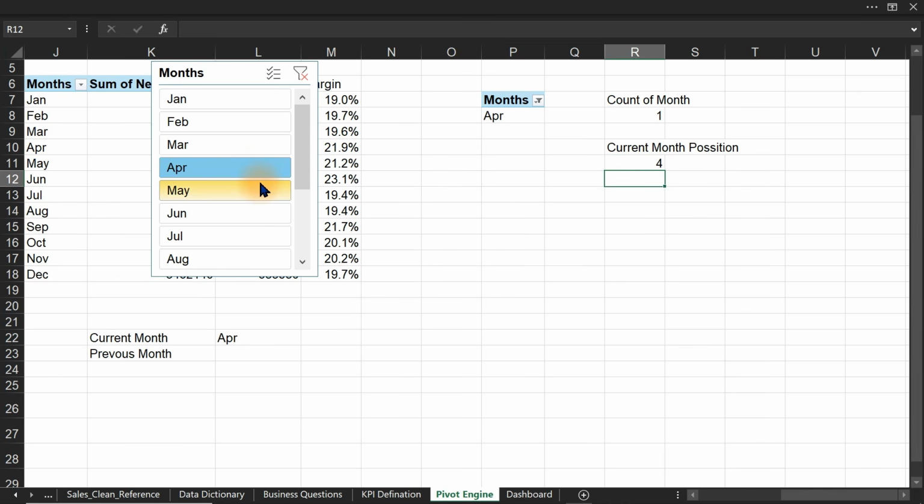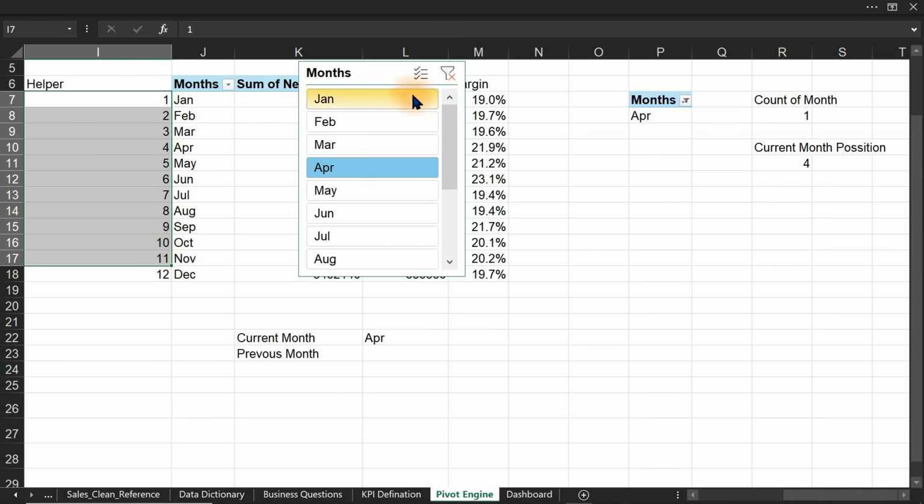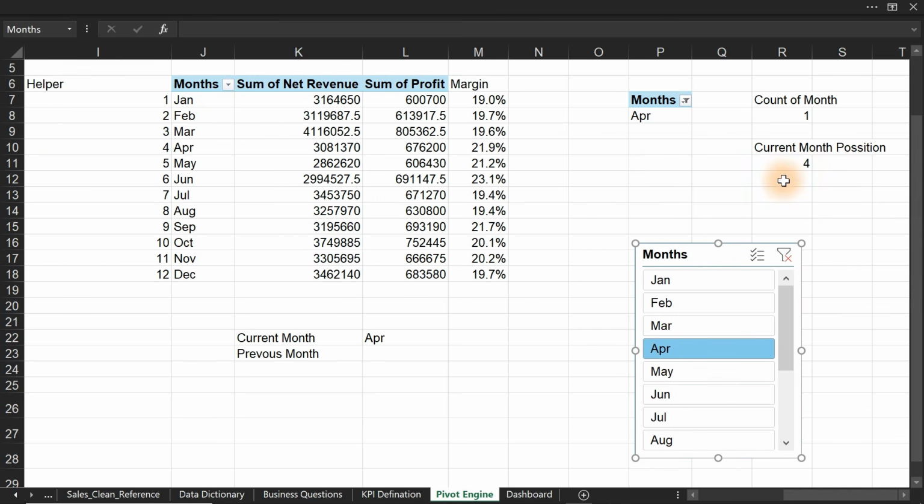Now, how can we use this to behave in a way that it will return the previous month? It's easy. Let me show you. Which means we are going to create a helper column. Sorry, we start from January. So call this one helper, whatever. These numbers here will help us to return the previous month. So what we're going to do right now is to return the previous month. What I'm about to do right now will not work, but this is needed for you to understand the behavior of what I am about to do.